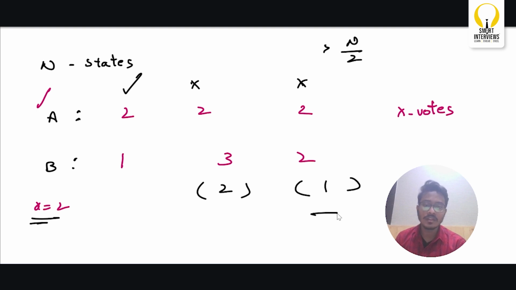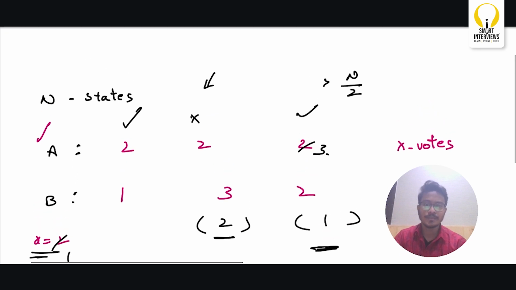First, you will try to fill in this smaller number, right? And then you'll go to this number. So let's say first I give one vote from this X here, such that A will have a total of 3 votes, and A is going to win in this state. Now, with the remaining number of votes that he has, he'll look into the other example and see if he can make him win. So here he requires 2 votes, but I have only 1 vote. So I can't do anything. So in total, A has won in 2 states, which is greater than N by 2. So A will win the election. So we can print yes.